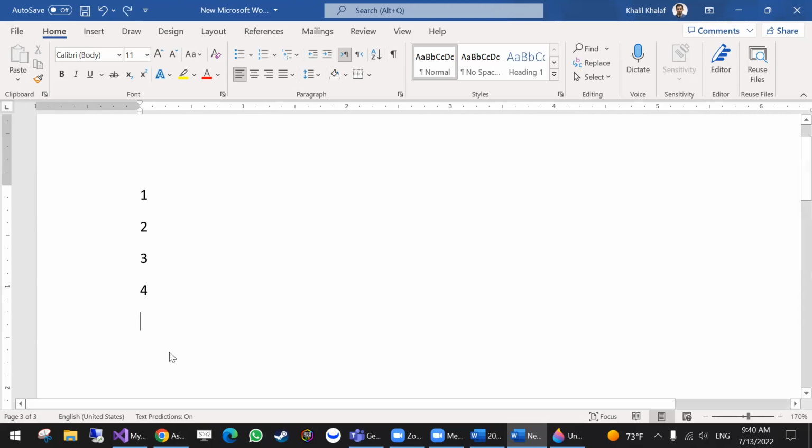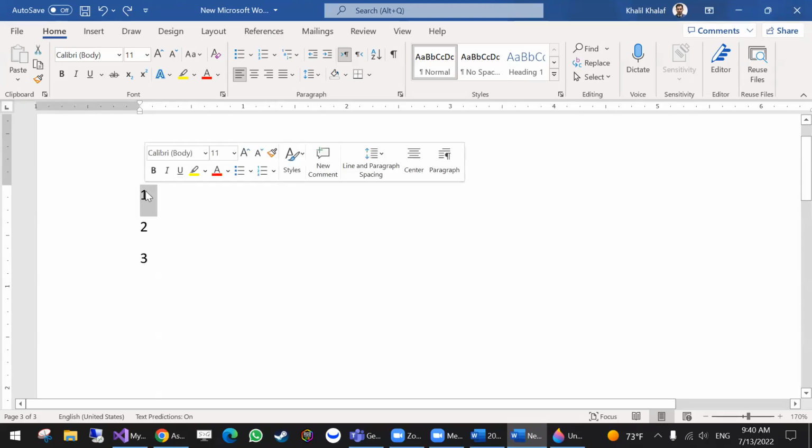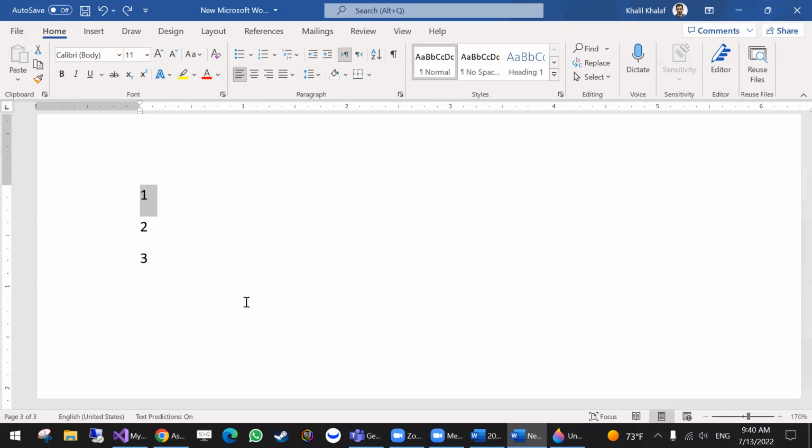So Control Z, it popped 5 from the document. Control Z, it popped the new line from the character. Control Z, it popped the 4 from the container. So the first item that I pushed to the container would be the last item to be popped from the container. So this is where FILO and LIFO mean the same thing. First in, last out is the same as last in, first out. So this functionality uses a stack.